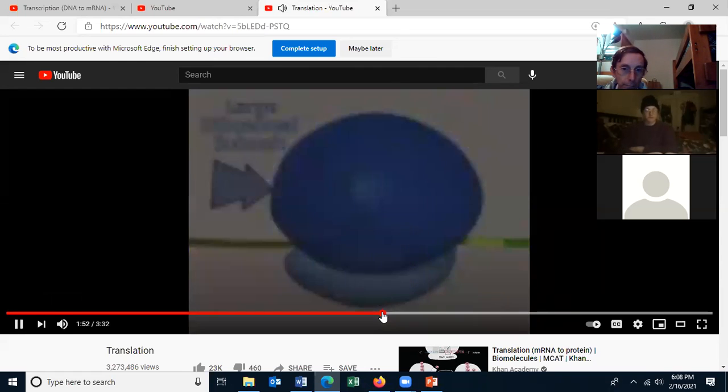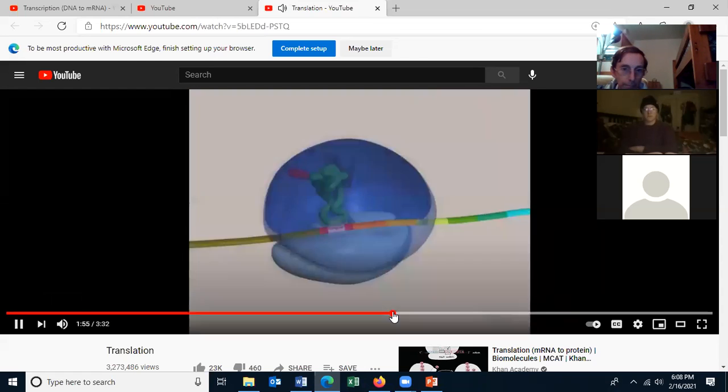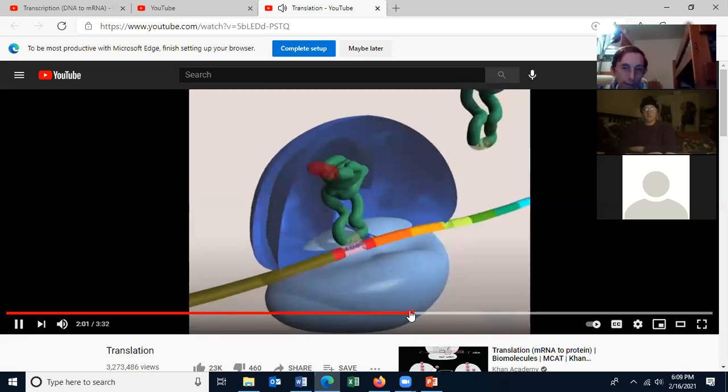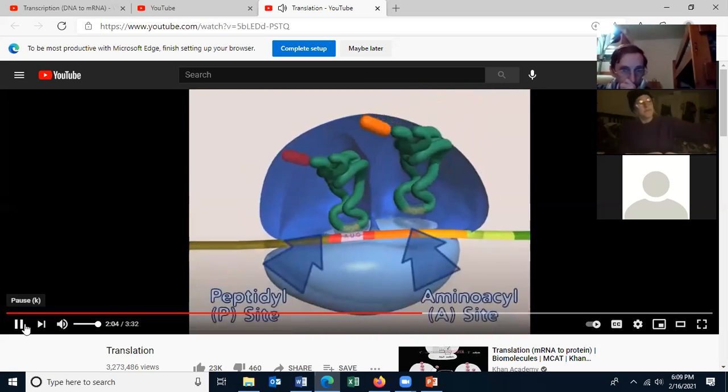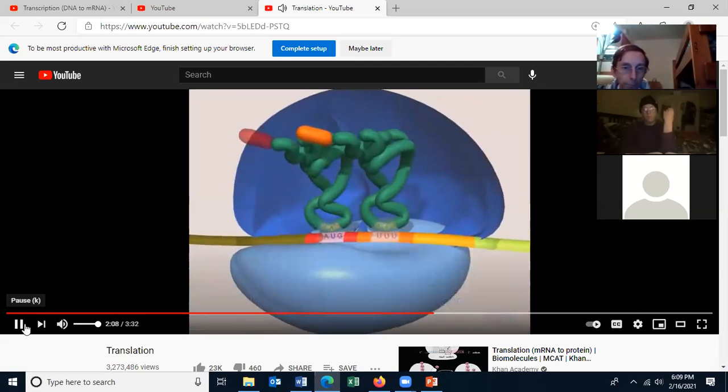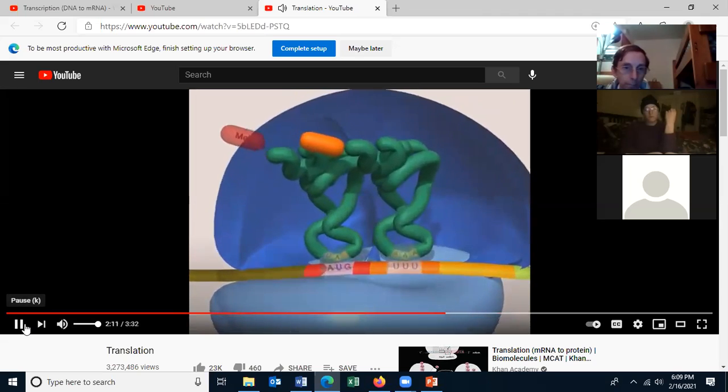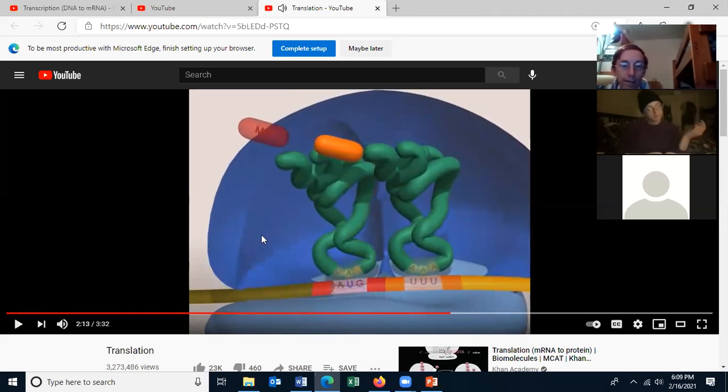The large subunit of the ribosome now binds to create the peptidyl, or P site. The first tRNA occupies the P site. The second tRNA enters the A site and is complementary to the second mRNA codon. The methionine is then transferred. So what removes the amino acid here and then connects that amino acid to the amino acid there? That is an rRNA enzyme. It's the ribosome that does that, and it's an rRNA enzyme. This is the only enzyme we'll talk about that is an RNA enzyme.